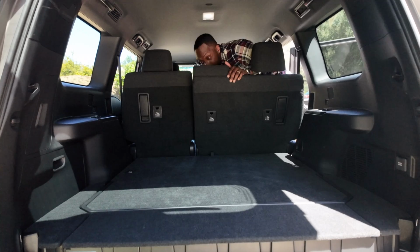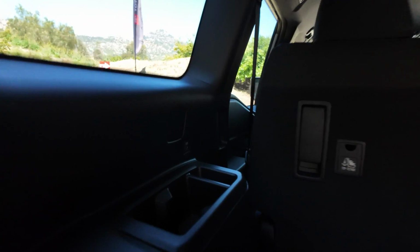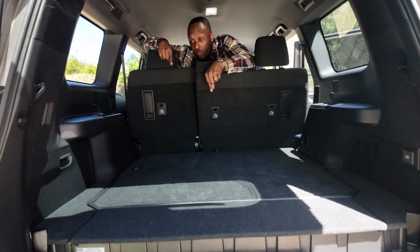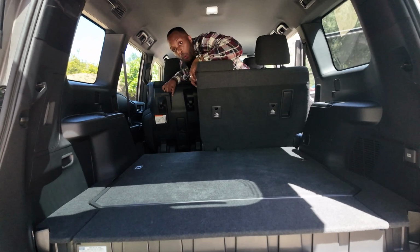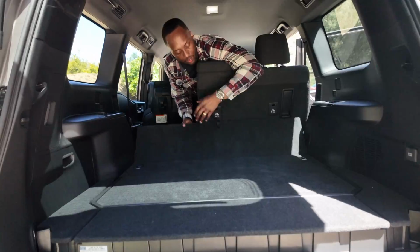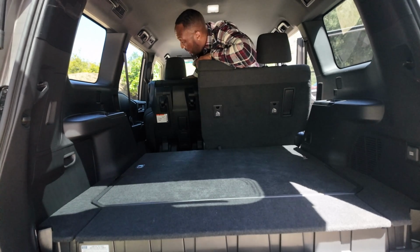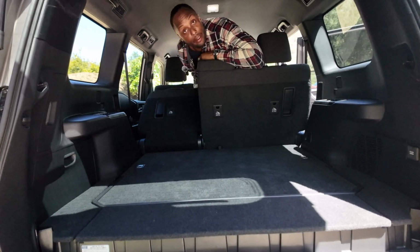So, fun fact back here, if you didn't know, there's a few hidden gems. Some cup holders and some USB ports, and that's because this is sold as a 3-row SUV in different markets, but we're not gonna get it as a 3-row in the States, just 2-row. And this seat can tumble forward if you were allowing people into the 3rd row, but you can't. Back here, you just get a little bit of storage, and you get to see how tight it would have been in the 3rd row if you did have 3 rows in the Land Cruiser. So thank God they don't, because I did not want to try it.